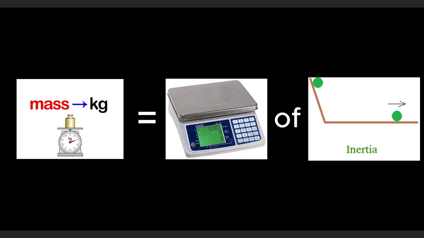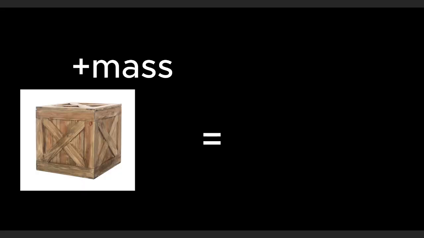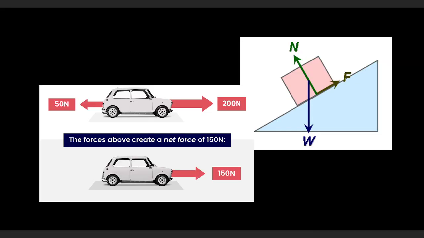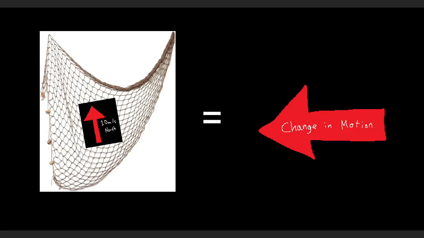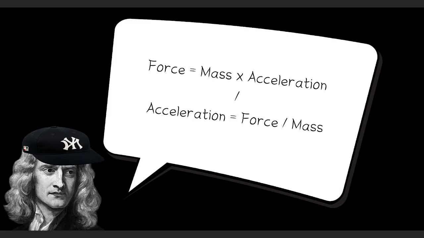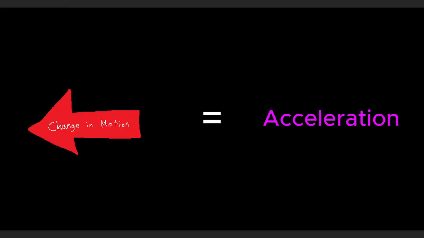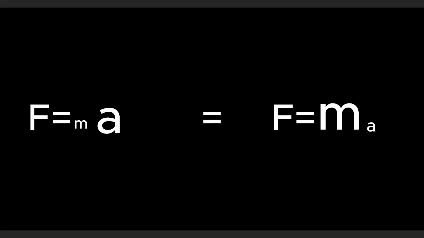Mass is a measure of inertia. Objects with a greater mass are harder to change in motion. Net force, the combined effect of all forces acting on an object, is what causes a motion to change. Newton's second law states that force equals mass times acceleration, or that acceleration equals force divided by mass. When the club strikes the ball, the net force is applied. The force causes the ball to accelerate following Newton's second law because the golf ball has a very small mass and it can be accelerated quite easily.